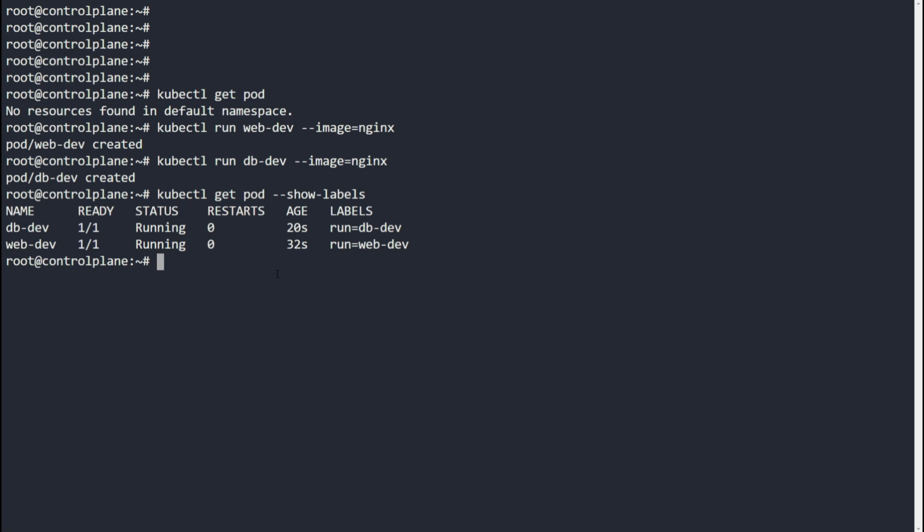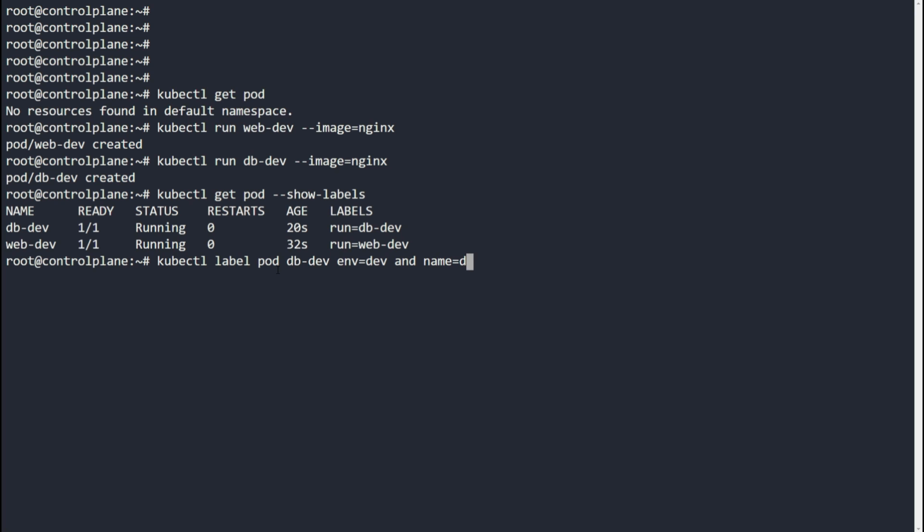So we are going to add kubectl label pod. The pod name is db-dev, and the environment first. Environment is equal to dev, and the name is equal to db.